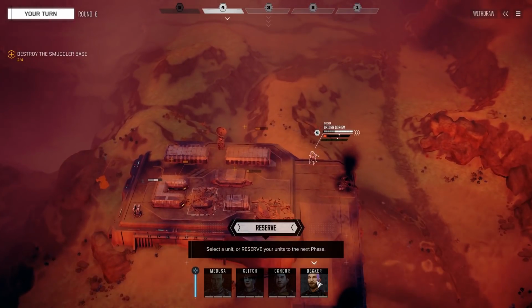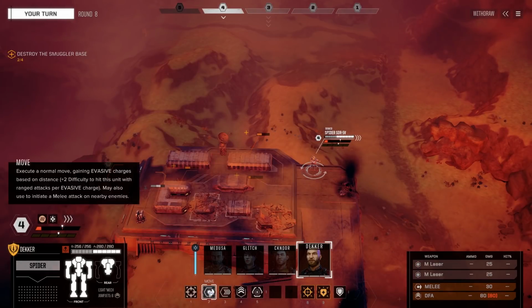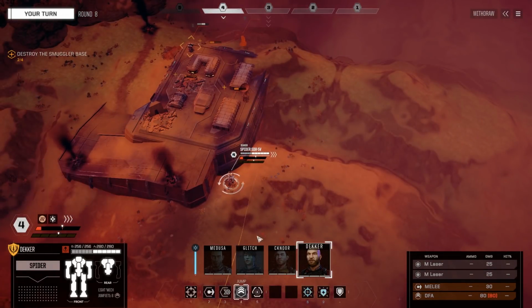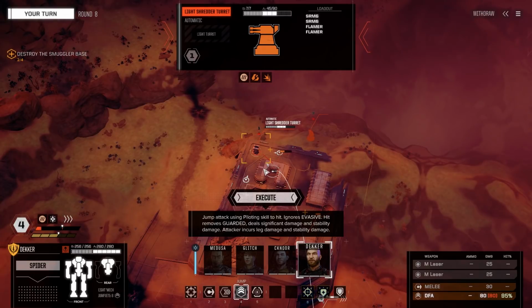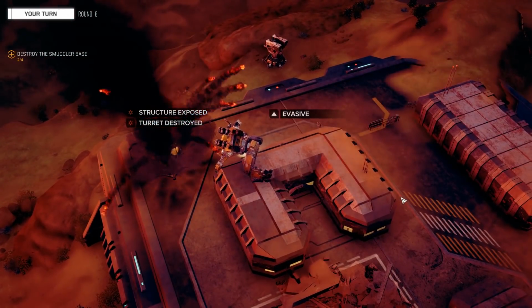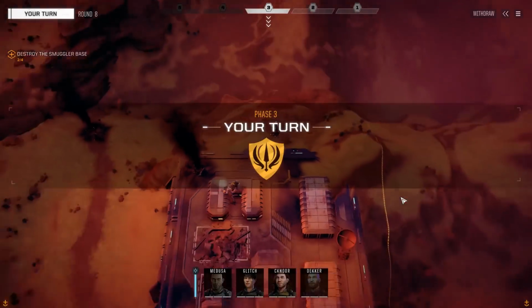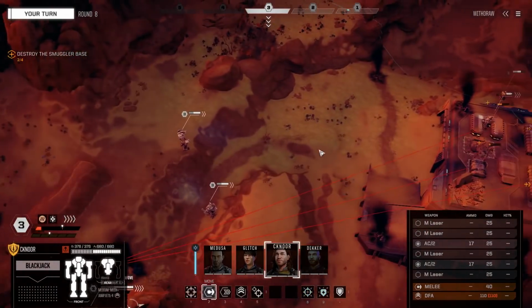Like, good to go. Oh, hold up. Wait. Oh, I can't. I see. We're doing this. On it. So you have leg armor for this. Death from above. Turret destroyed. Yeah, look at our legs. No armor. We don't need armor.